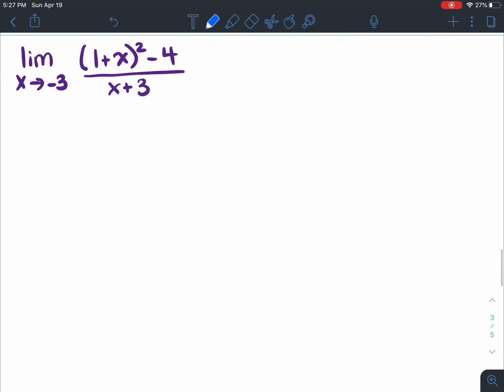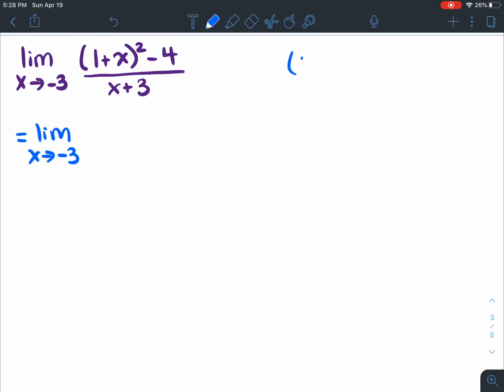Okay, now we're finding the limit as x approaches negative 3. So same problem. We'll get 0 over 0, blah, not good. We gotta do some work. So this time we're gonna actually try just expanding and factoring. So we don't really like this form it's in. Looks like the top is in a weird form. Something squared and there's a random minus 4.